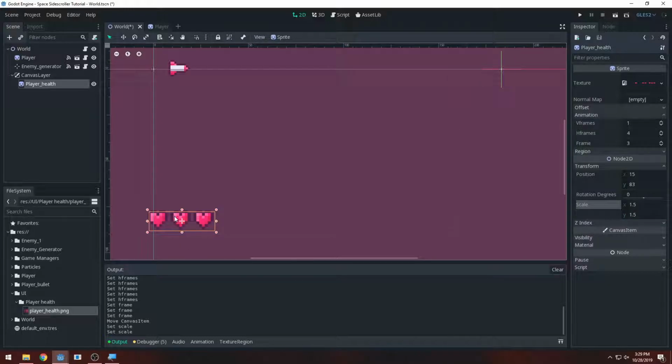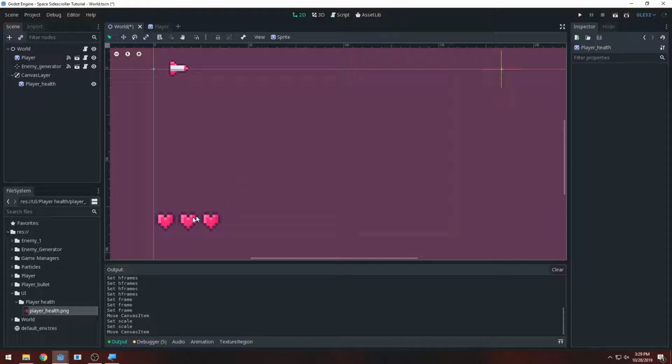Some of this stuff will change depending on your image. But you'll need a sprite sheet. And if you have multiple frames in your image, you could probably download it as a sprite sheet in your program if you're doing your own sprites. It's kind of different if you're doing your own, but if you're using these ones, it should be exactly the same as what I'm doing right here.